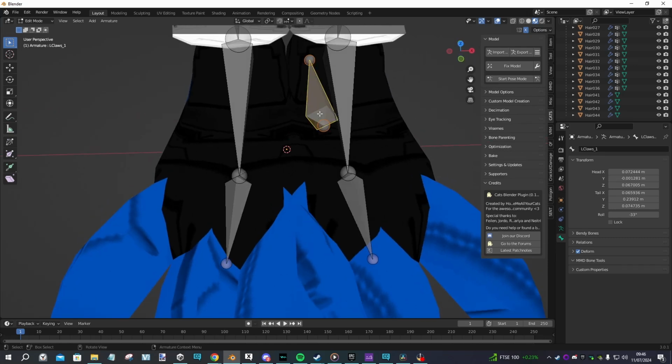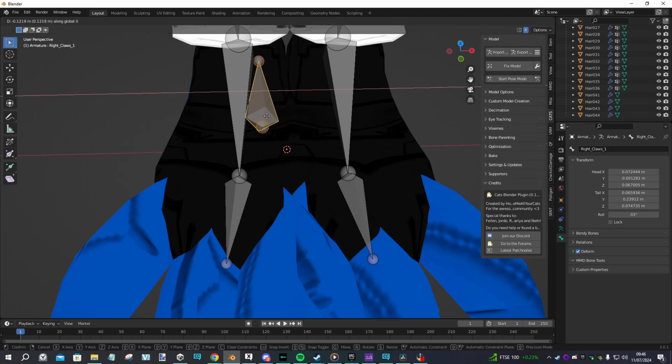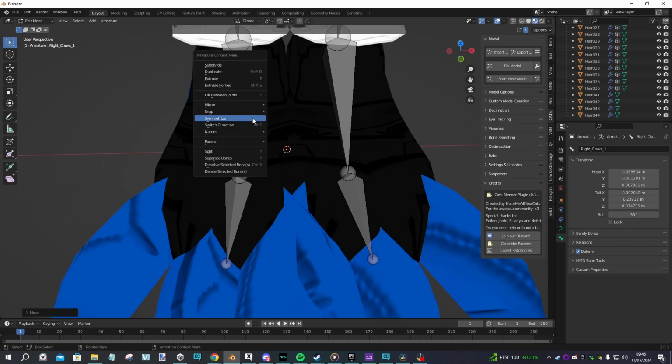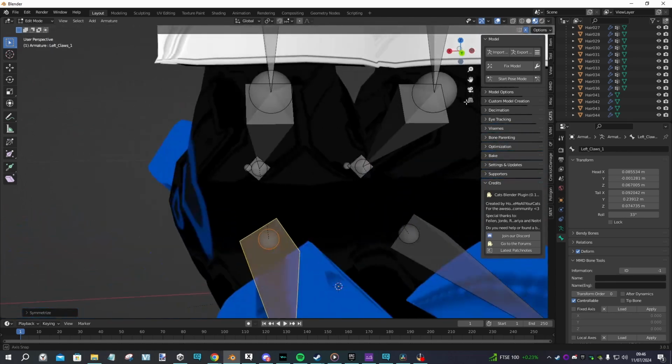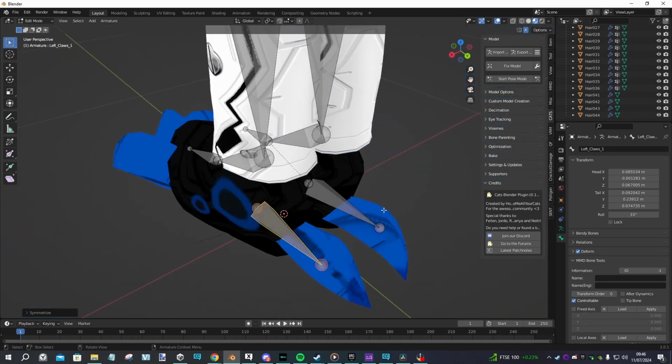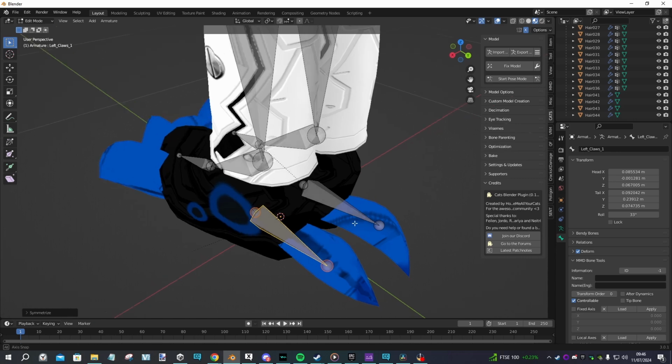So this bone is actually connected to the right foot. So this should actually be right claw 1. So we will do that, and we will literally move this over on this side. And then symmetry. There we go. If the bone does not do the symmetry, just type it in like this, so left underscore claw, and then you can do the symmetry.